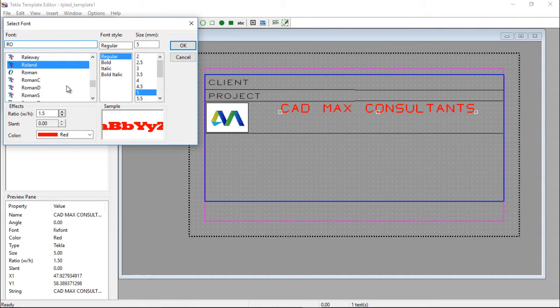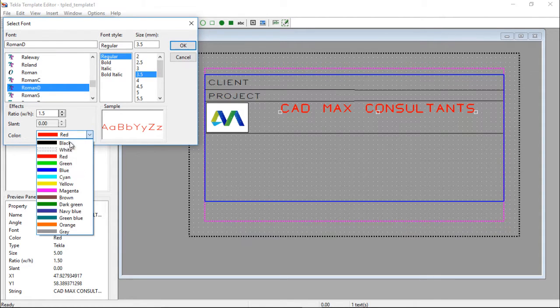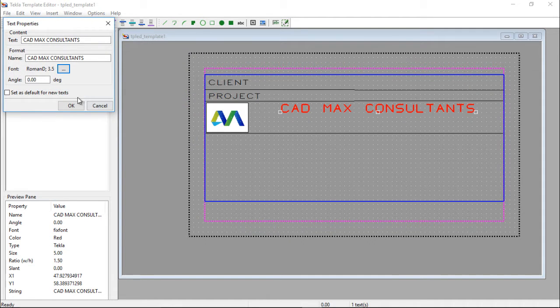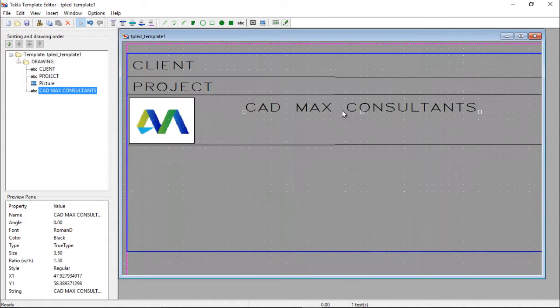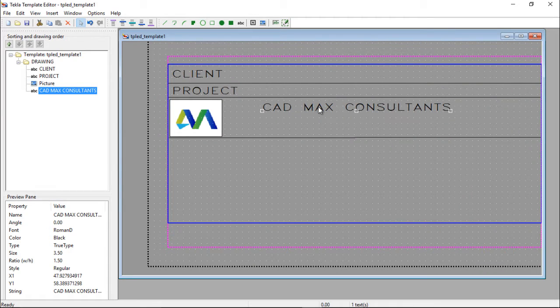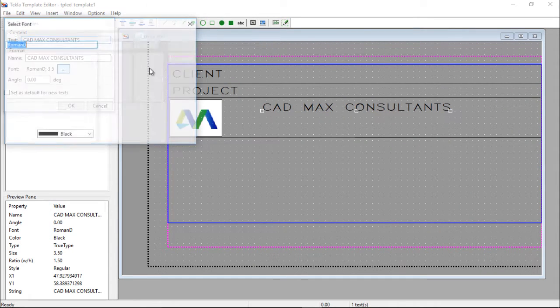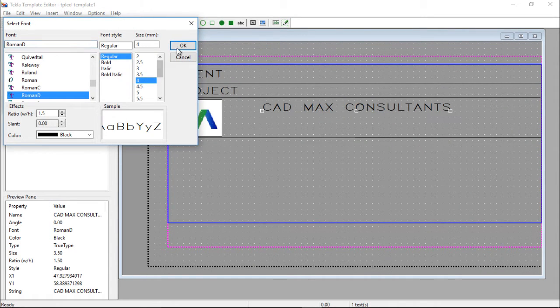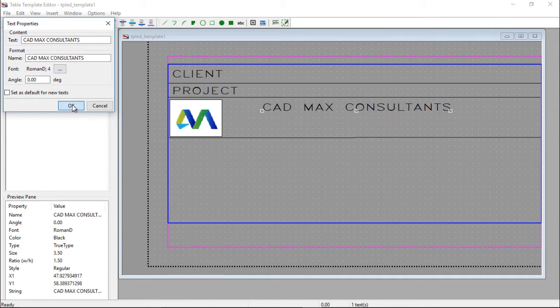Change text. Change the font of your preference. My preference is Roman D. I'll come to 3.5. This height should be a bit bigger than the rest. And bold. Change the color to black. Accept that. It should be slightly bigger. Give it 4. Okay.